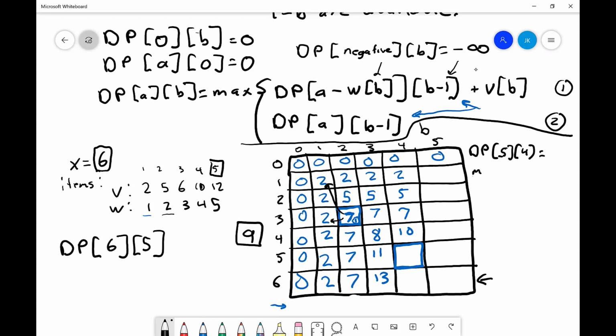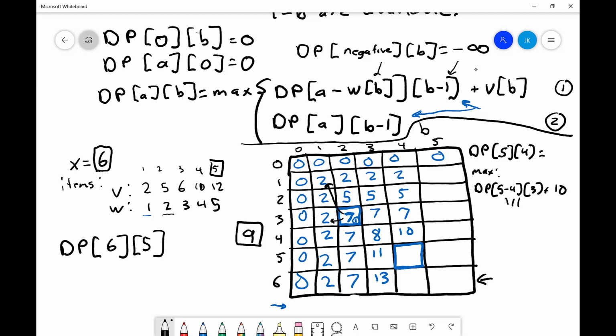And that's going to be equal to the maximum of 2 things. The first one is going to be dp of 5 minus the weight of item 4, which would be 5 minus 4, or 1 and 3, plus the value of item 4, which is 10, and so this then becomes dp of 1, 3.